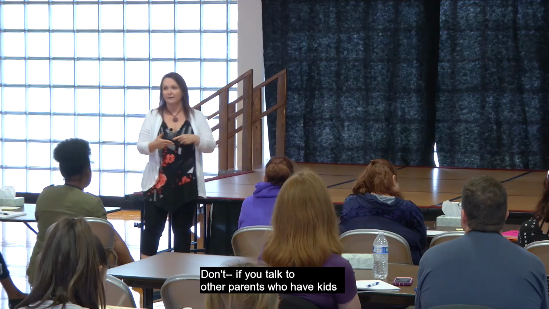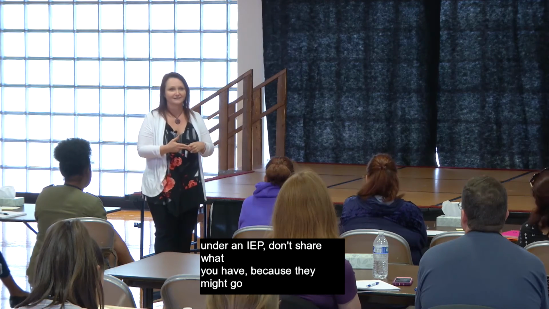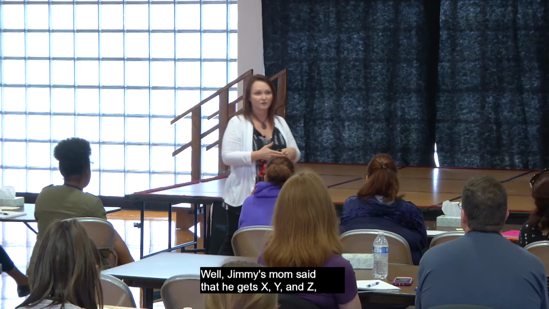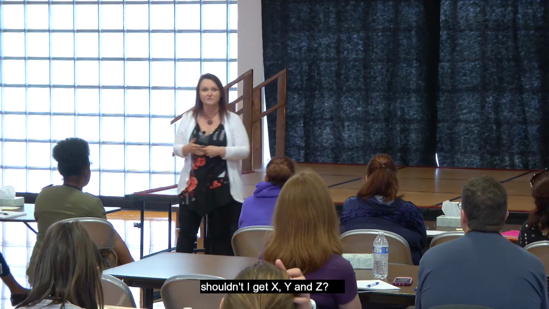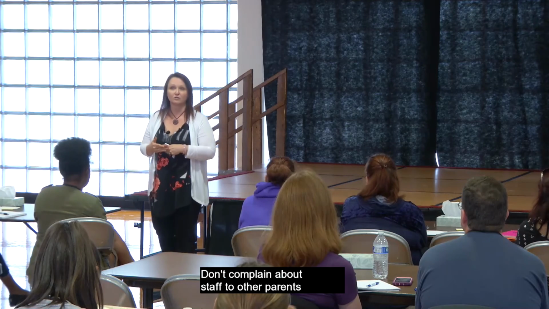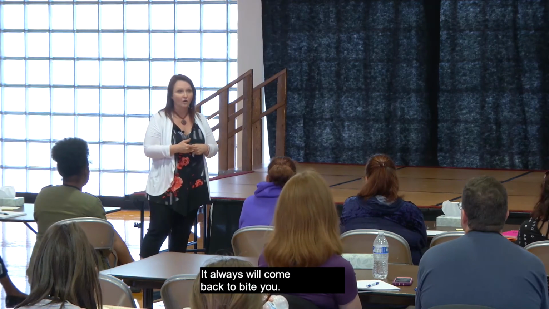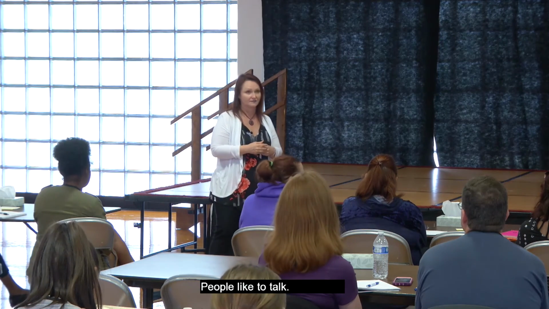If you talk to other parents who have kids under an IEP, don't share what you have, because they might go and use you as leverage to get what they want. Well, Jimmy Bob's mom said that he gets X, Y, and Z. Shouldn't I get X, Y, and Z? Don't complain about staff to other parents or other staff either. It always will come back to bite you. People like to talk.